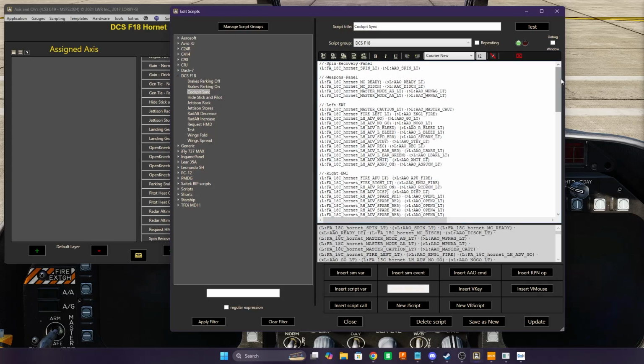It's kind of long, but basically it just runs through and checks the state of each of these items, and then I have it write to a custom AAO variable. And here's the reason why.